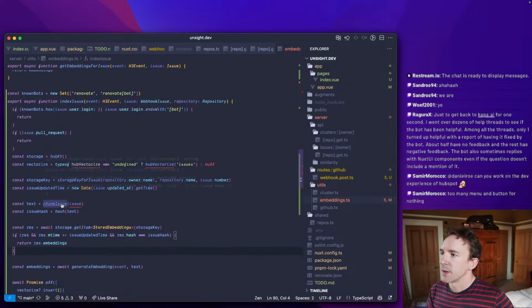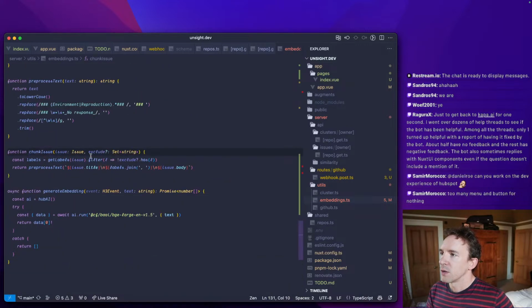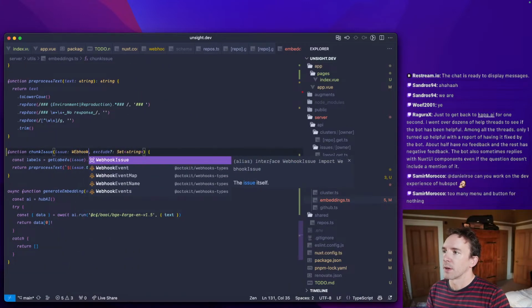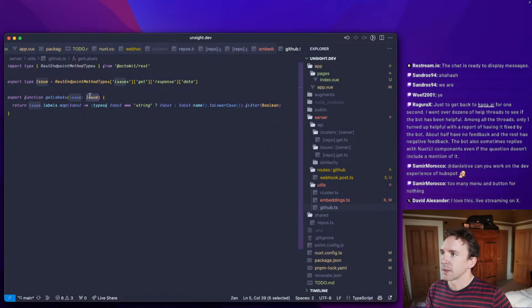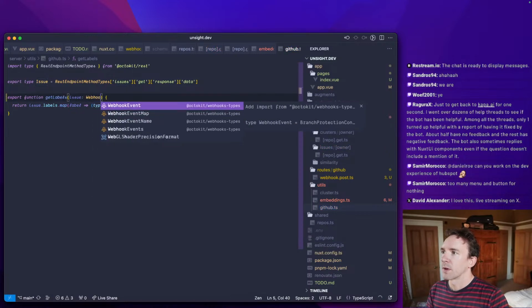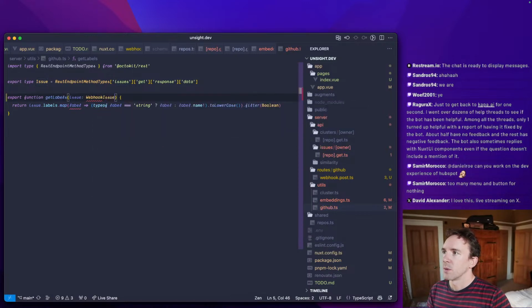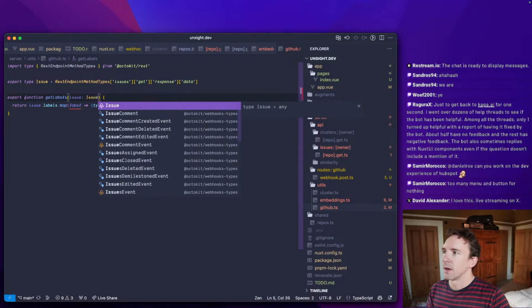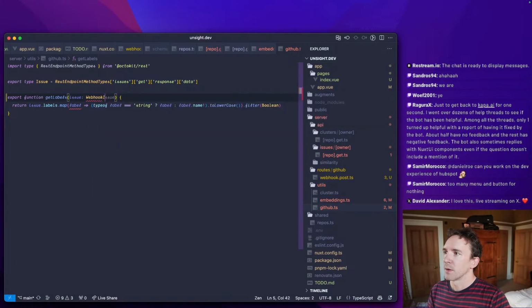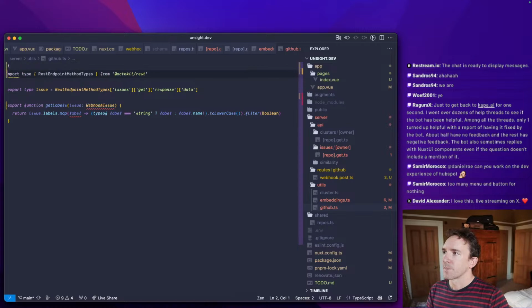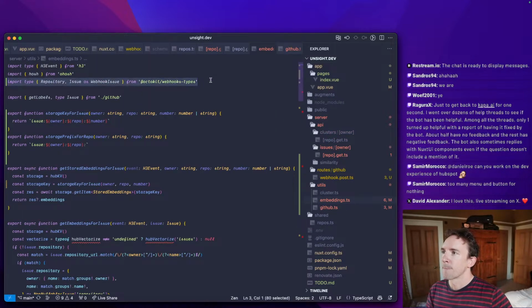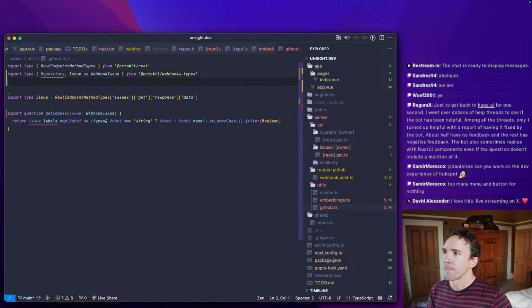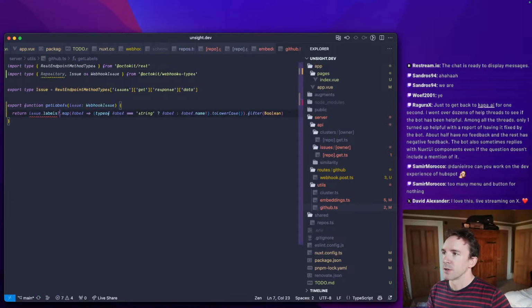The chunk issue thing is the one. So chunk issue needs to take a webhook issue, and get labels needs to accept a webhook issue, or rather, yeah, what we'll call it webhook issue. And then just default to empty array.